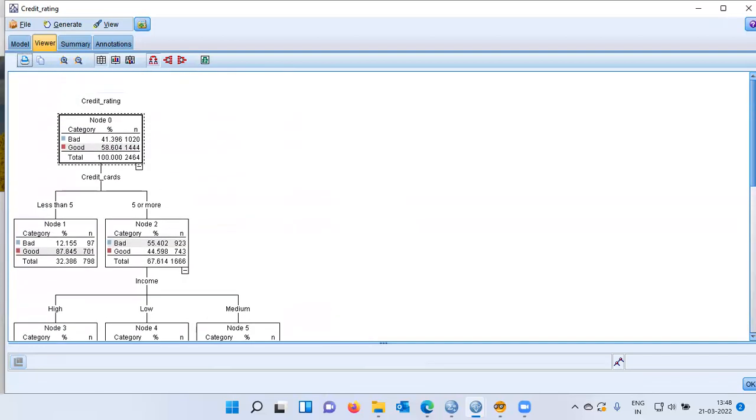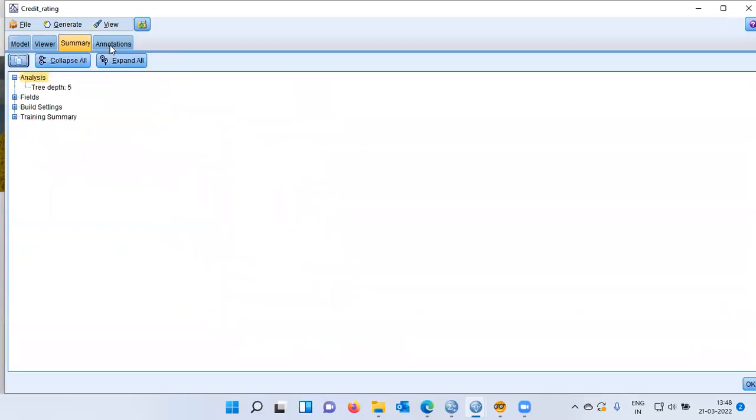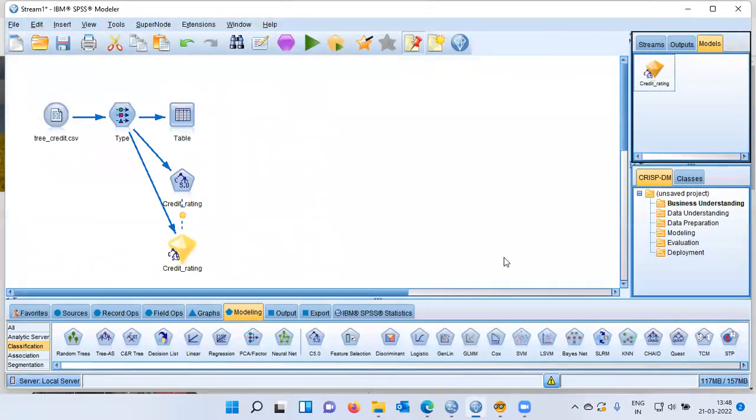Yes, so this is how a decision tree can be used. Instead of looking at each and every node in the decision tree, you can look at the model, and these rules are generated by IBM Modeler. One thing that you can do is copy these rules and paste them in Notepad or any other Word document as well. Let me see if there is anything good in summary. It just gives high level information about the summary. Now, let me click on OK. I was inspecting the output of a C5.0.